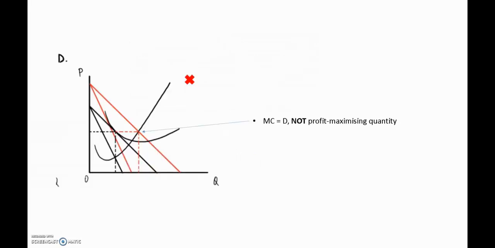However, answer D shows a short-run effect such that marginal cost is equal to demand. Since this is not the profit maximizing quantity, and the question states that the individual coffee supplier is profit maximizing, this is not the correct answer. Answer C shows a short-run effect such that the marginal cost curve and marginal revenue curve meet, which is the profit maximizing quantity. Hence, answer C is correct.